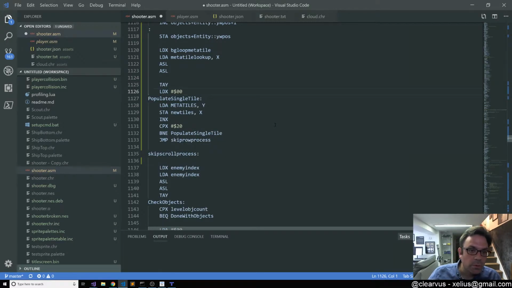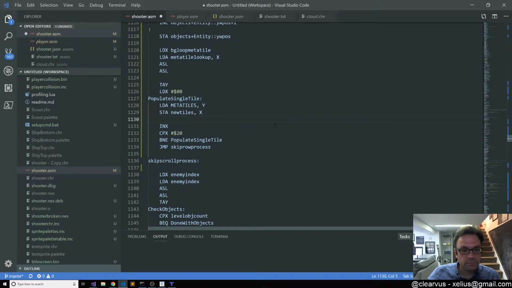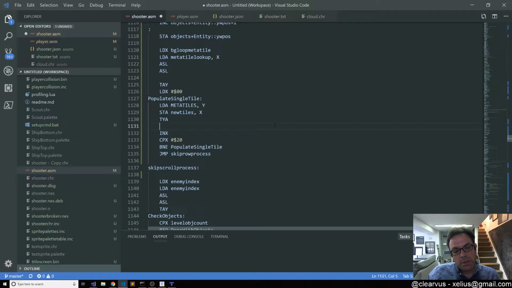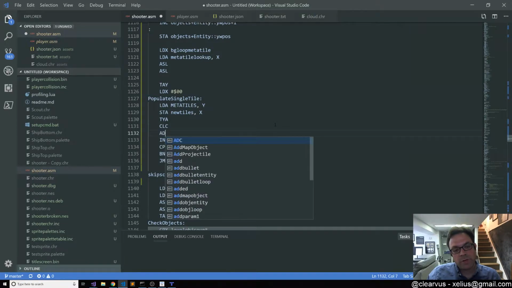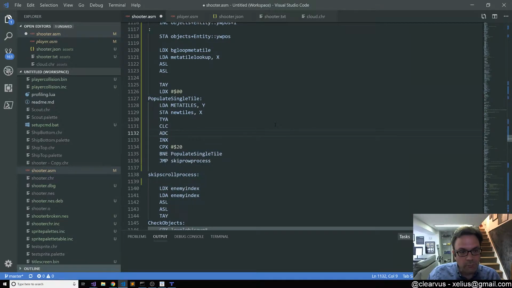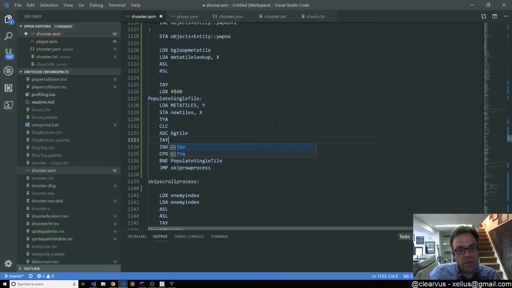All right, so we load that, we store it, right? Then what we're going to do is transfer A to Y, Y to A. We're going to clear the carry. We're going to add with carry our BG tile. Then we're going to transfer that back to Y because we need it for the next one.